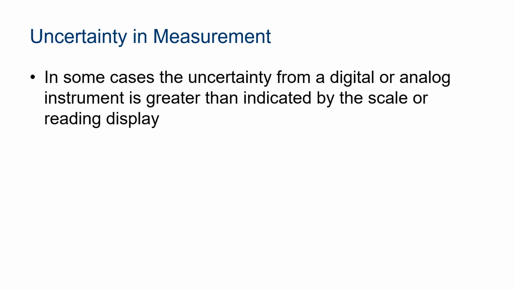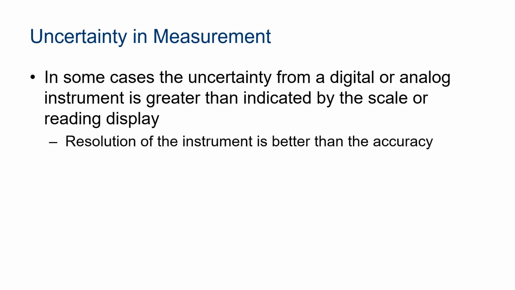Sometimes using significant digits to indicate uncertainty can be misleading in terms of the closeness of the reading to the actual measurement value. The resolution, indicated by the smallest increment of the measurement scale of the instrument, may lead the user to believe that the measurement reading is a better estimate of the actual measurement than the instrument can reliably produce. For example, speedometers are often incremented to 1 mile per hour. That is, the resolution of the scale is 1 mile per hour. However, speedometers typically do not display the speed within 1 mile per hour of the actual speed.